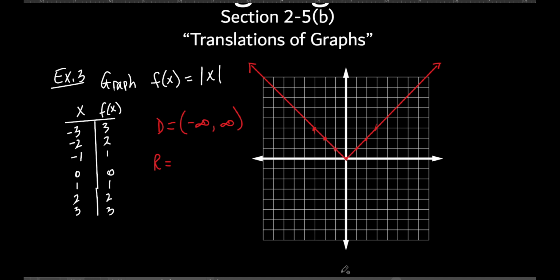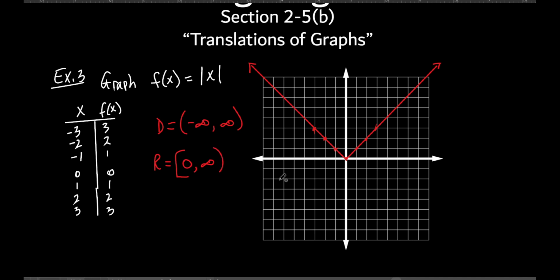So it's not any of this stuff down here. The range starts where? At zero. That's right. And do I include zero? Yeah. So what kind of bracket do I put? Put a bracket. So the range goes from zero all the way where? To infinity. That's right, because any number you put in for x will have a y value greater than or equal to zero. So that would be zero to infinity. So that would be the domain and range.